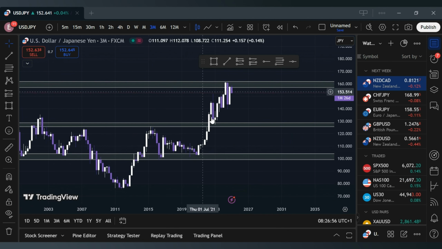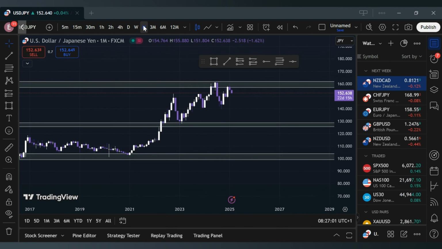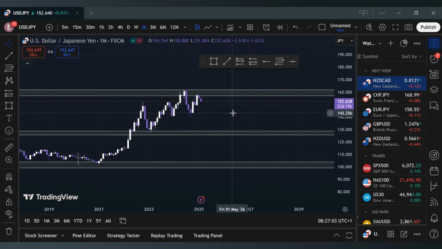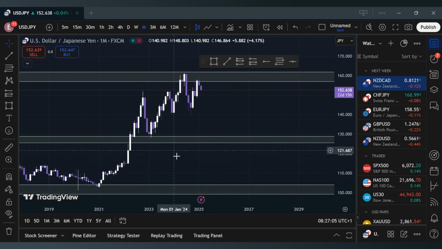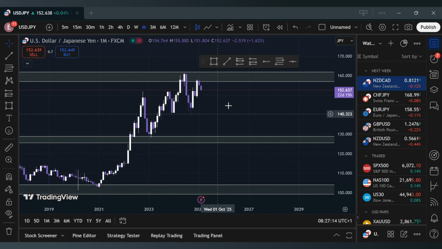Then after marking out our zones, as you can see on the 3 months time frame, we are bullish on the 3 months time frame. Then we go down to the monthly time frame, which also indicates bullishness, which also means we are forming higher highs and higher lows. But then we haven't yet formed a new higher high, even as we have formed a higher low.